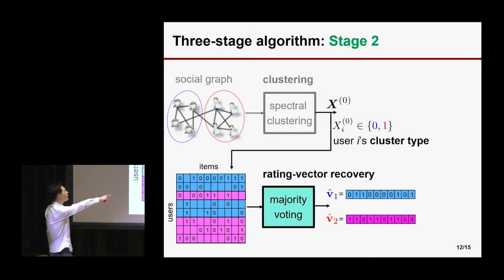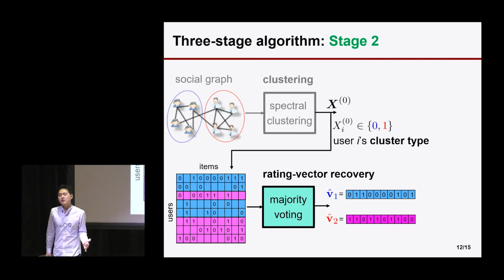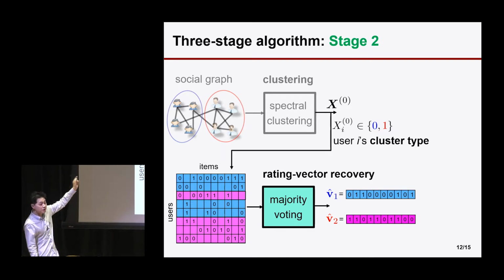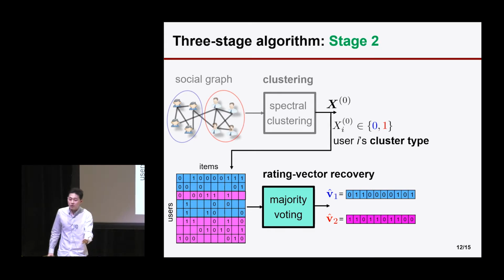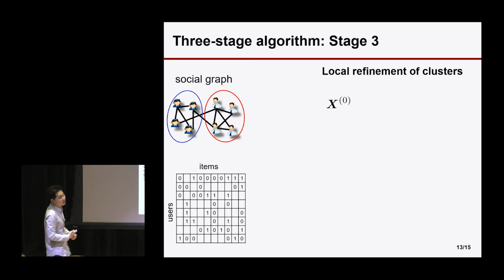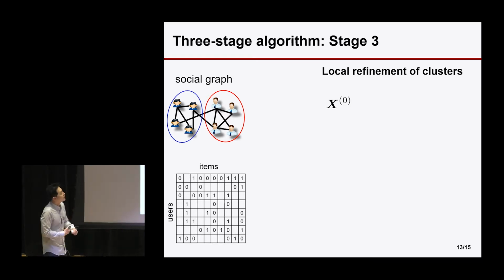So here there's a problem. The problem is that estimating the recovery of V1 and V2 is not sufficient to do matrix completion, because matrix completion also requires knowledge of the exact clustering. But remember that in the first stage, we only guarantee the weak recovery, not the exact recovery, of the clustering, right? So this motivates us to employ the third stage, where the goal is to make sure of the exact clustering.